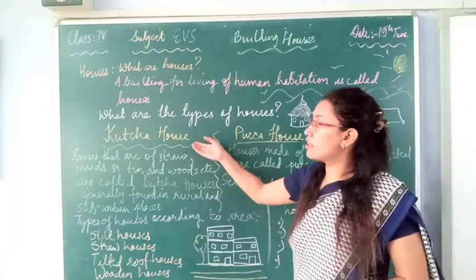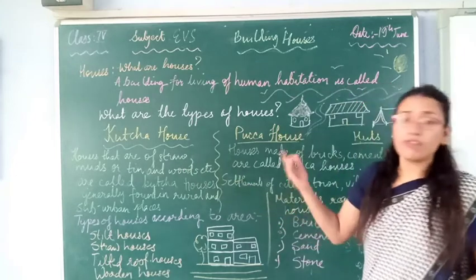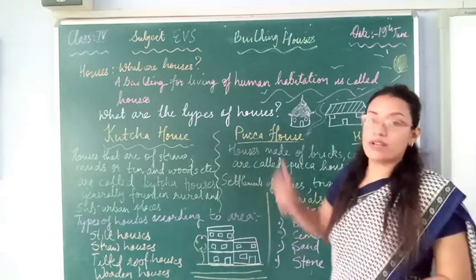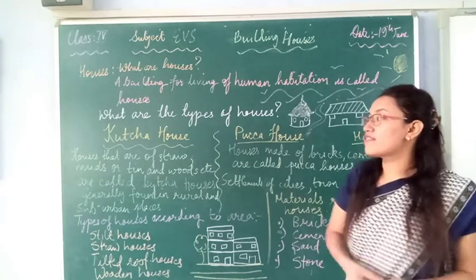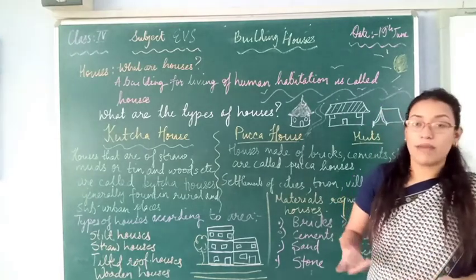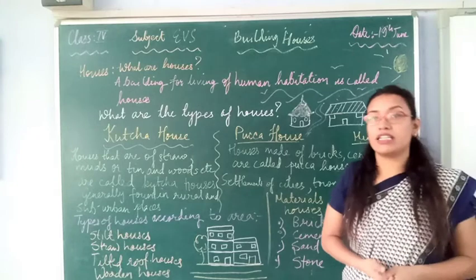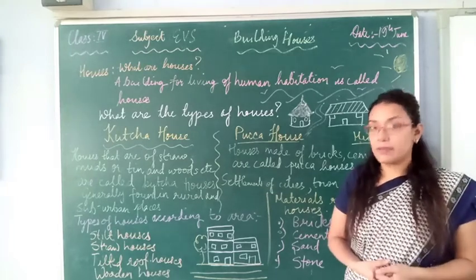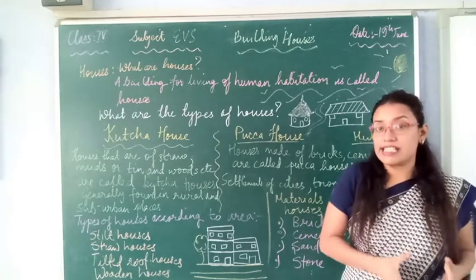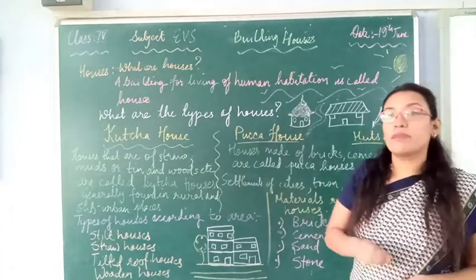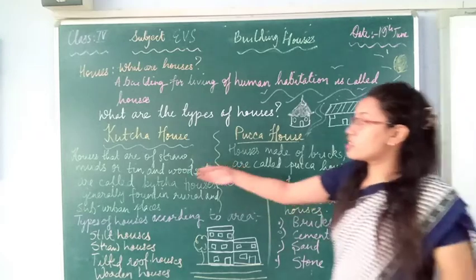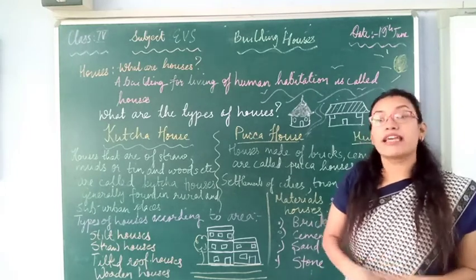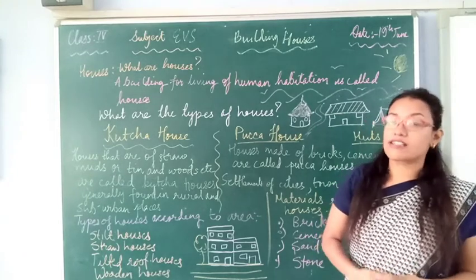What is a kachha house? Houses that are made of mud, straws, wood, or tin — materials that do not form a permanent, sturdy structure — are known as kachha houses. When you go to a village, you might have seen some temporary settlements, houses which are not permanently made, not made of brick, and which can be easily broken. These are kachha houses. The materials required include wood, tin, and tiles.